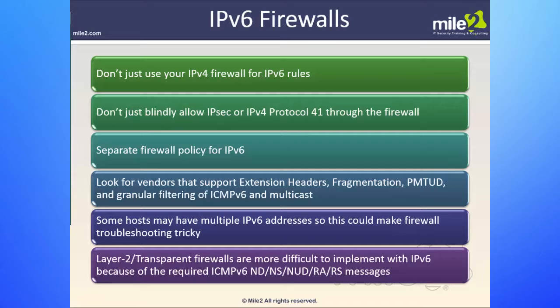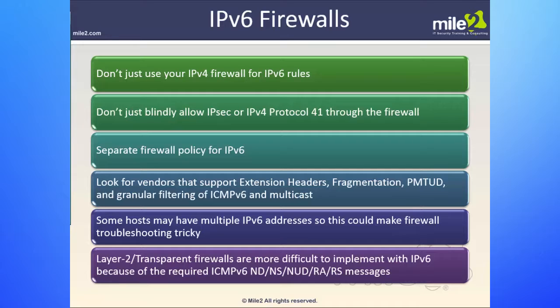Okay. Look for vendors that support extension headers, fragmentation, your PMTUD, which I'm actually going to have to look that one up real quick. PMTUD, okay. PMTUD is your path MTU discovery. There it is. The P and the D there for the MTU kind of got me confused for a minute. So it's the path MTU discovery, which is a standardized technique in computer networking to determine the maximum transmission unit size for the network path between two internet protocol hosts, usually with the goal of avoiding IP fragmentation. There it is.